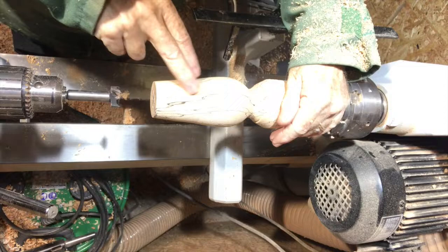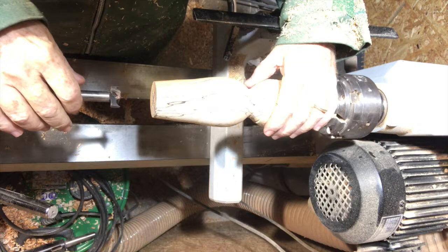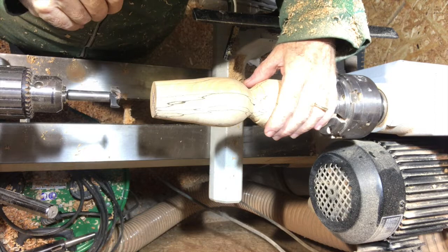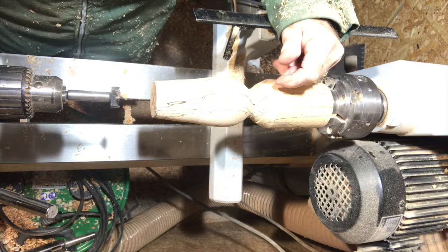Right, I've got it to the shape that's required. All I'm going to do is hollow it out now, and you know my favourite way of doing it. I drill it with a Forstner bit, then put the extension on, get it to the desired depth, then obviously use a hollowing tool to get it to the shape that's required. I just find it a lot easier than using a bowl gouge on short bits like that, so I'll get on and drill it through.